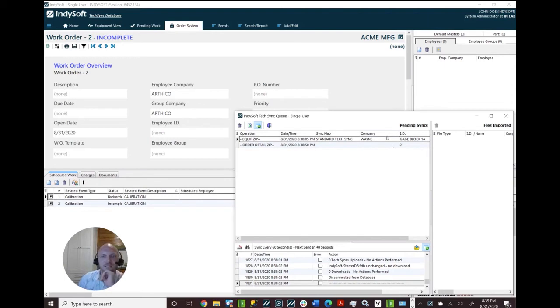So you'll see pending syncs in here. If anything comes in from the multi-user side, it's going to be masters or templates or documents or procedures. It's going to be sitting in here. So that's pretty much it. If you don't have internet access, these pending syncs are going to wait in here until they have a valid connection to your database. And once you have it, it's going to push them up. So I'll just kind of let this happen here.